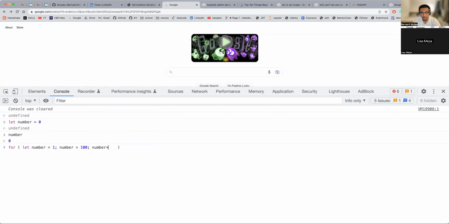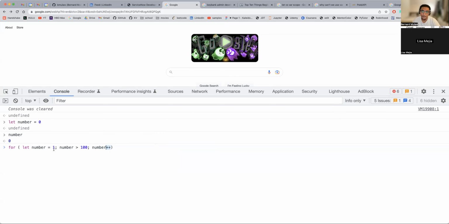I like to do number plus plus. But basically, this is the third requirement where we tell JavaScript what to do with this variable at each set of operation. After the set of operation is done, what should it do with number? This plus plus basically just says, take the current number and then update it by 1.